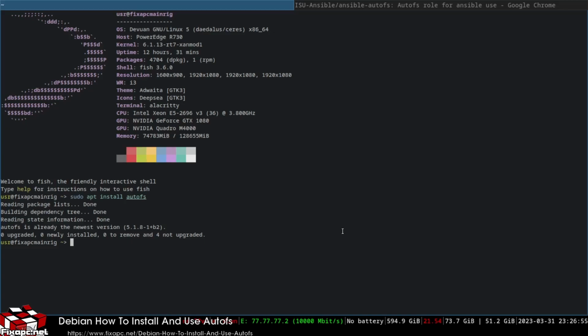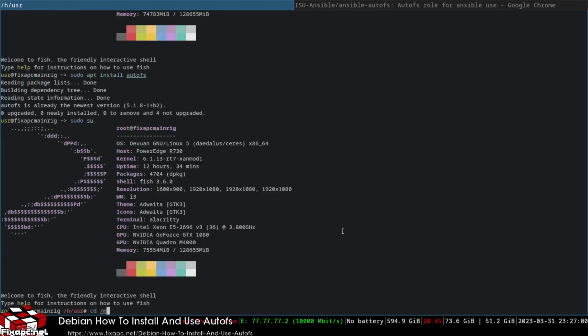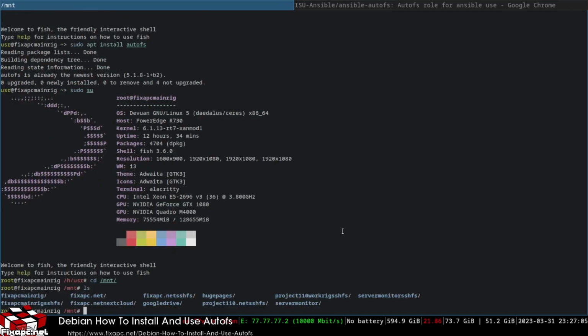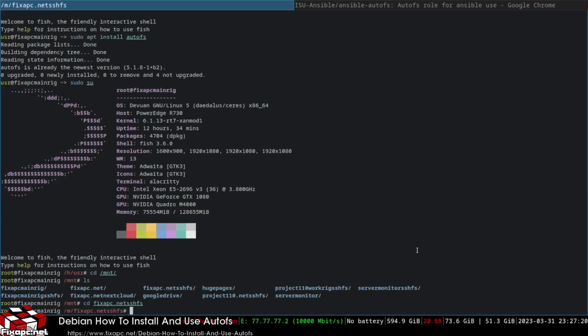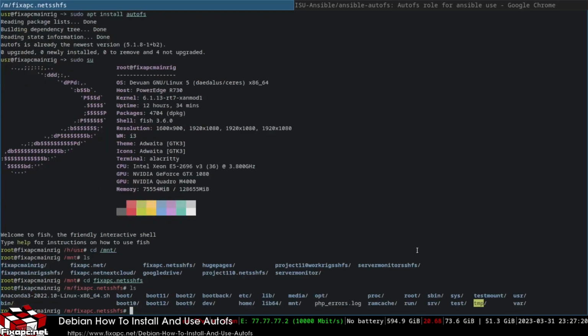Another thing that's nice about it, I'll give you an example here. I'm going to go into my mount folder, right? I'm going to do an ls. Now, all these folders you see, they're mounted, right? And if they don't work, they're usually kind of mounts anyway, right? So if I go into, like, my server right here, see, that's an SSHFS. I should probably change his name a little bit so it makes a little more sense, but that's pretty much the idea, right?